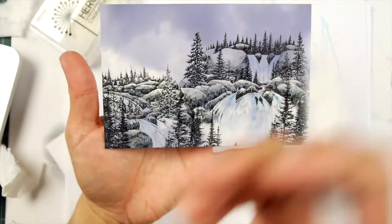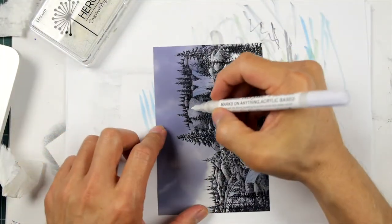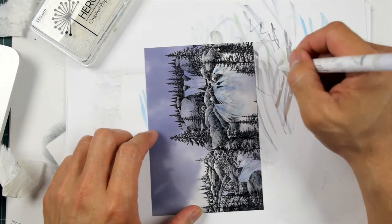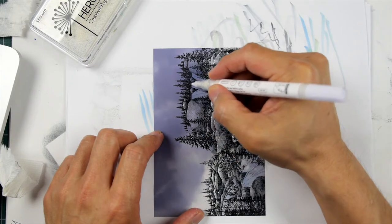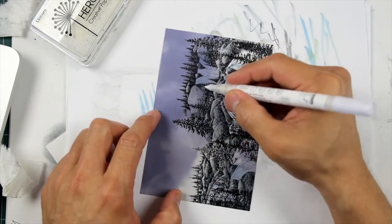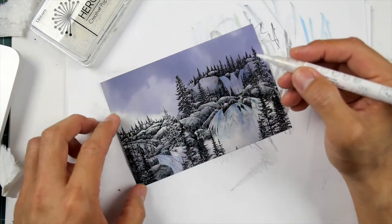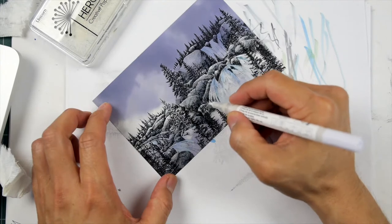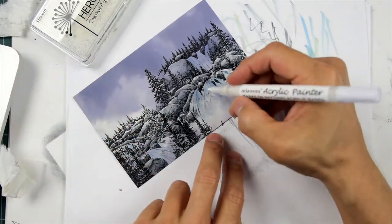But then you pull out and take a look at it periodically, because sometimes these little dots can be very influential in a scene. They really stand out, especially in the darker areas, so you don't want to add so much where it looks like Christmas lights or something like that, unless you're going for that type of look. It can look cool to have a crazy amount of it.